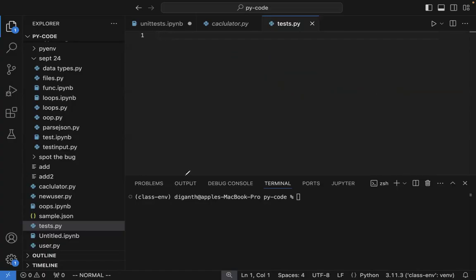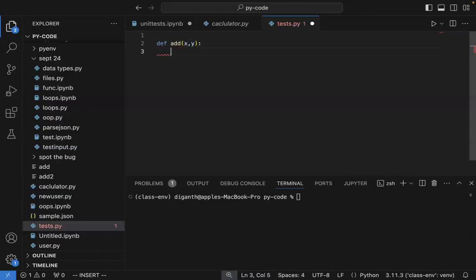So let us now get back to the terminal and see how it is realized. Let me take one small function. Let us write one function, say add, give it some inputs, and add just two numbers.